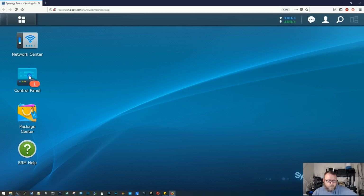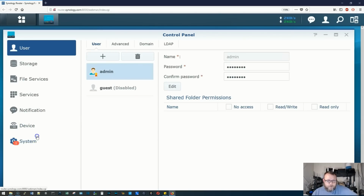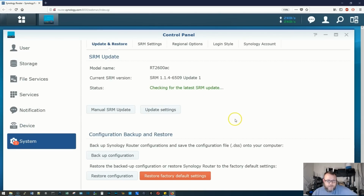But real quick, what we want to do is hop over to Control Panel and go down to System, and SRM, the 1.2 series is out. So what we're going to do is work our way through all of the downloads. So you can see 1.1.7 is now available.